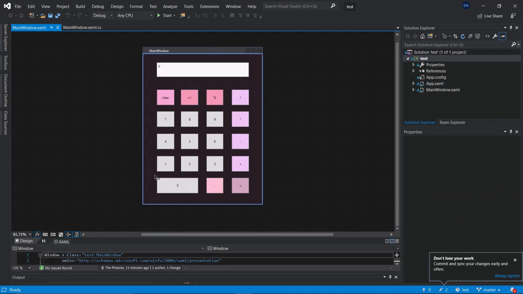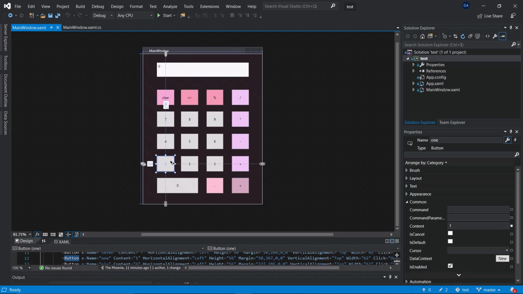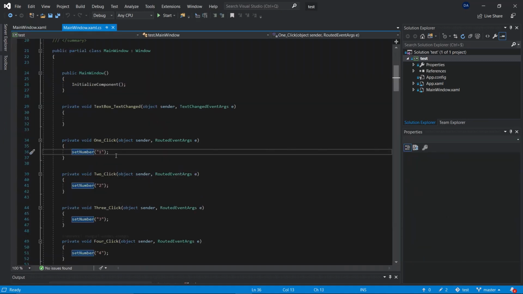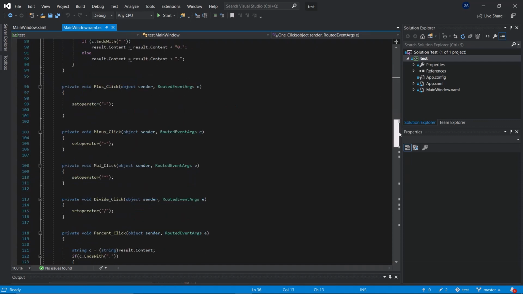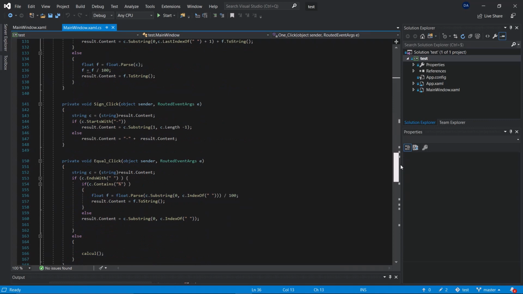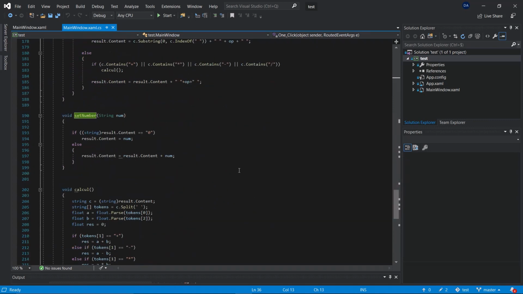So now, to make these buttons functional, all you need to do is double click each button. I'm going to start with the numbers, so I'm going to click from 1 to 9, double click, and call a function called setNumber. And this function, here's what it's gonna do.